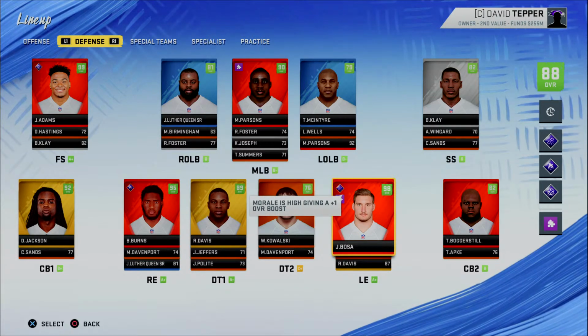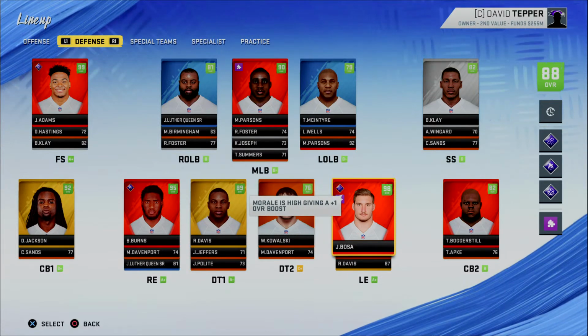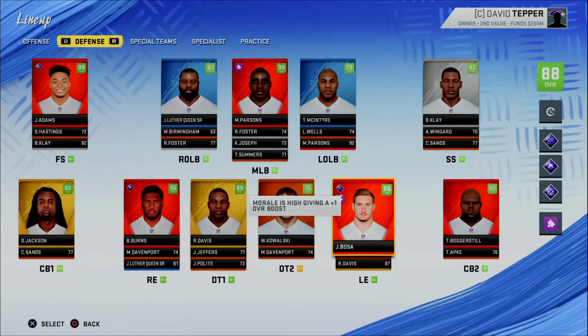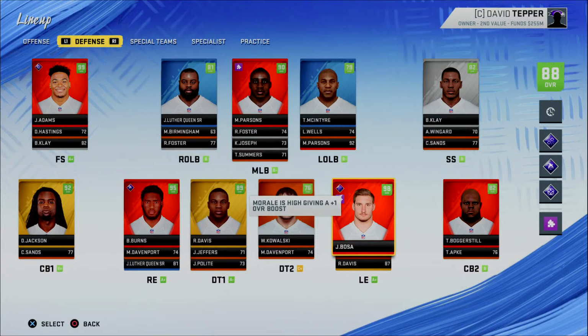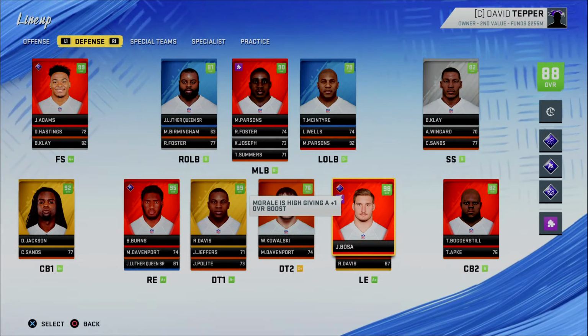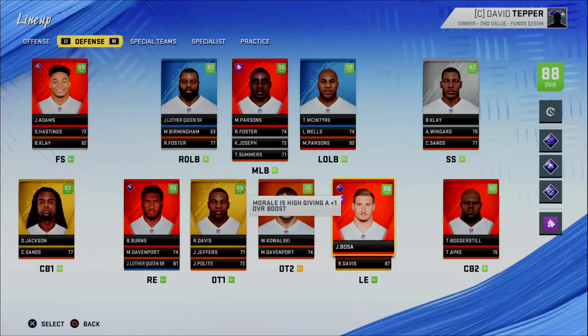Today we are going to discuss the difference between a 3-4 and a 4-3 outside linebacker. Now, I know that this isn't a super complicated topic, but it's something that I've had some people comment on my videos about, and I just wanted to get it out there. That way, if anybody needs help distinguishing between a 4-3 and a 3-4 outside linebacker and which stats are important for each, they would be able to learn something from this video and hopefully help themselves out.